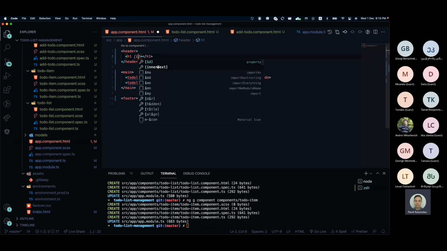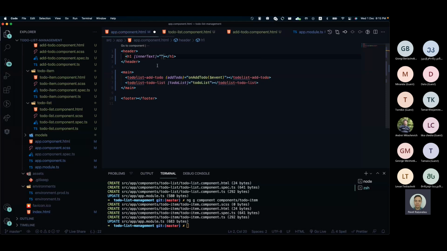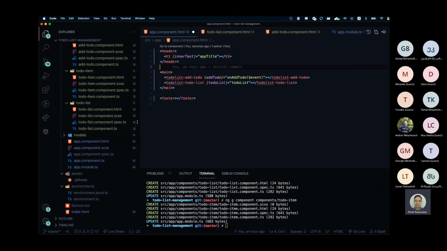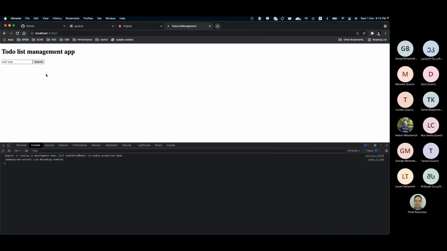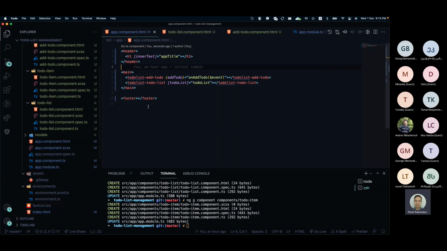And we can do similar logic right here and pass the app title like the native property. So again, we performed the property binding to the default property of the H1, which is inner text. And again, we can see the title of our application, but with the help of the property binding.